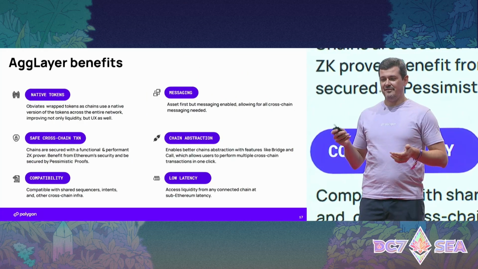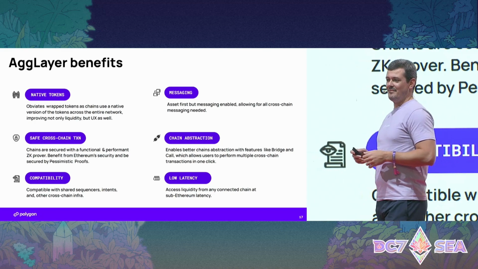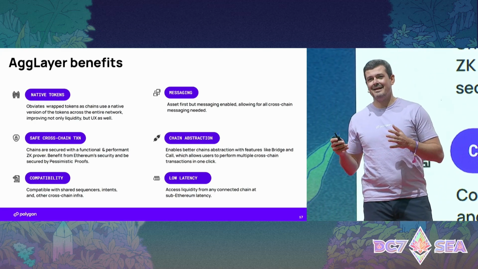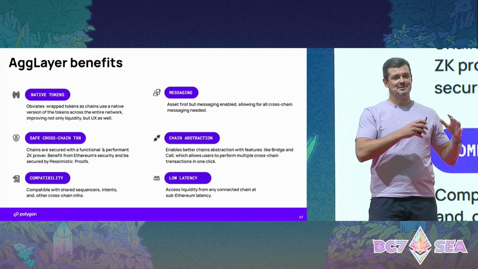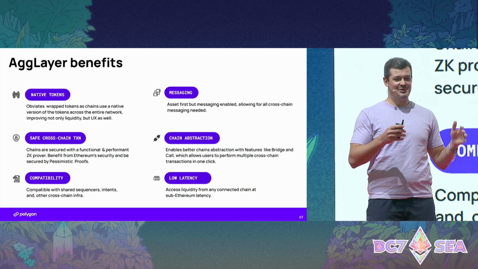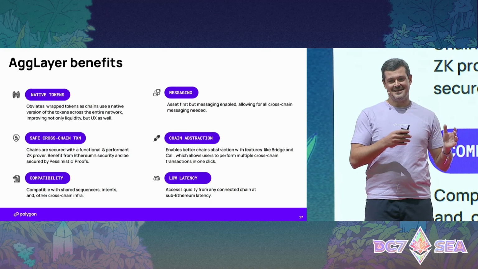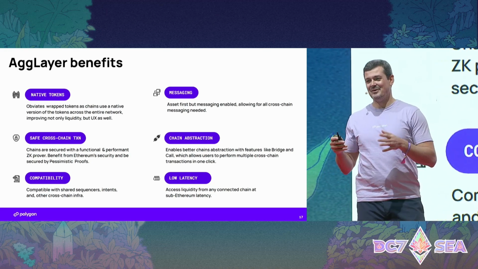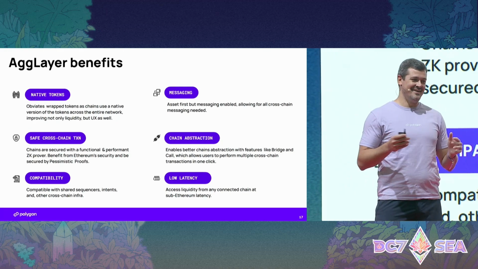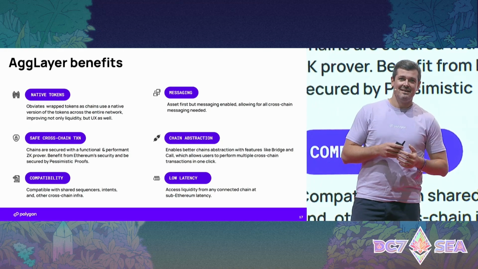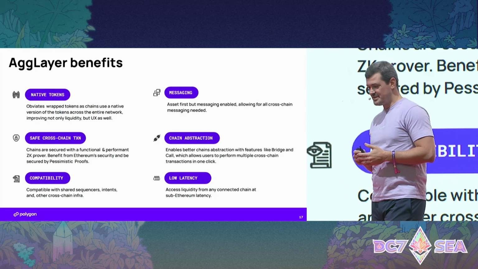So what are the benefits of this? First of all, you get these native tokens. Look, I think Cosmos has done many correct things, but when you use Cosmos, the experience of having many unwrapped tokens, wrapped tokens, and moving those around and figuring out what these assets are, and the same has become true within the Ethereum ecosystem as well, that is not a good user experience.